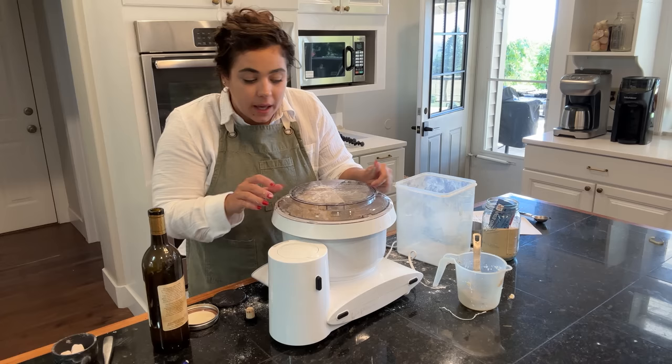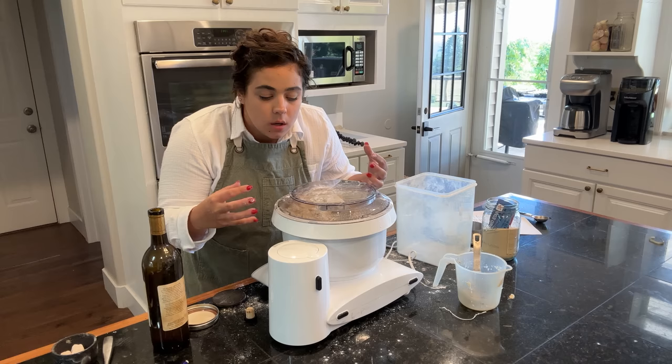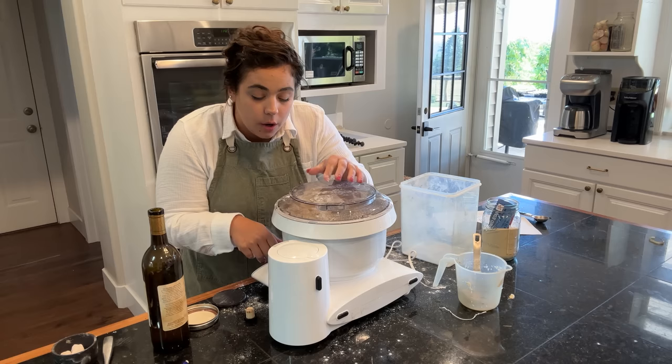And then I just realized, because I am new to the Bosch mixer, I don't think I have the dough attachment on here. I think I have the mixing attachment for like cookie dough. And so I am going to mix this in here as best I can. I'll take it out and I'll finish it by hand.